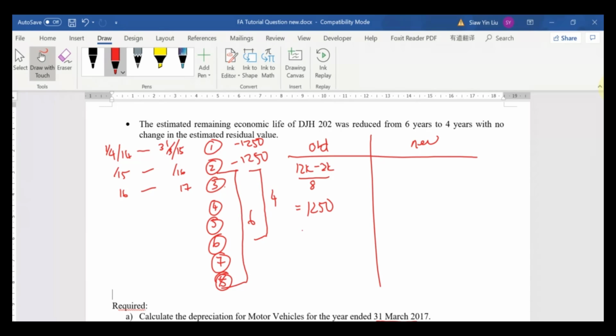But when it comes to this year, before you calculate the depreciation, they say change. So change the depreciations. No longer by 8 years, they want to change. You can only use for another 4 years. So now the value of the asset is 12,000 total, right? But after 2 years of depreciation, you minus 2,500. Okay, so the net book value for your asset is now at 9,500. So far can you follow, guys? 9,500, are you okay?